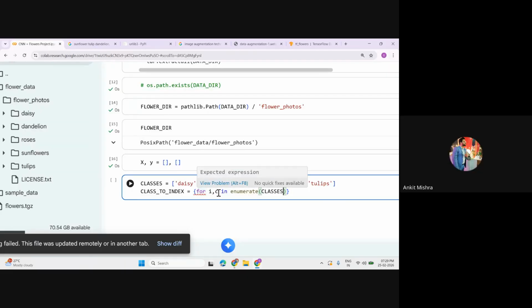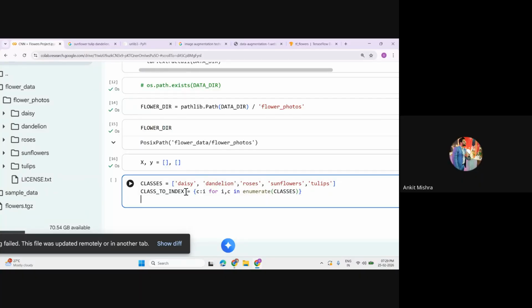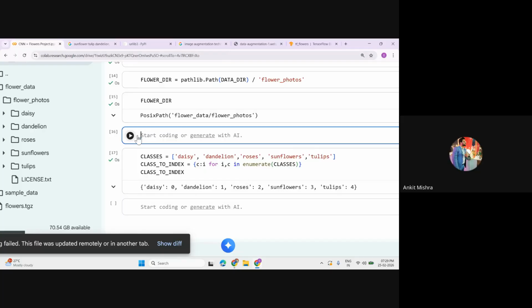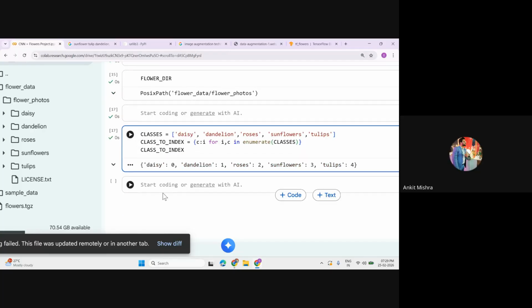I is the index and c is the class value, so you can convert this directly to a dictionary with key colon value. If you run this, it gives the index value of Daisy as 0, Dandelion 1, roses 2, sunflowers 3, and tulips 4. Now let's cut this, and we have created this dataset.